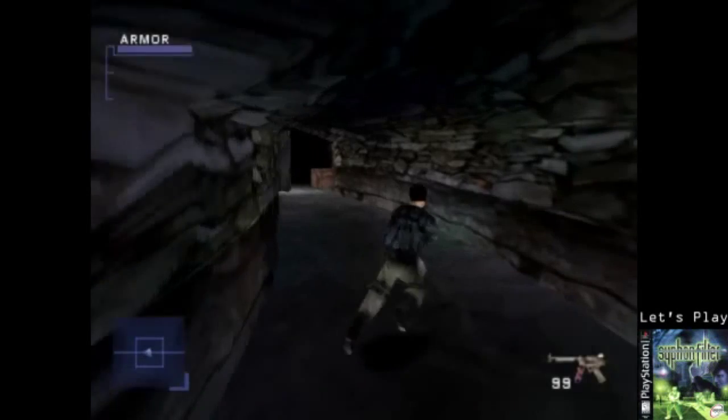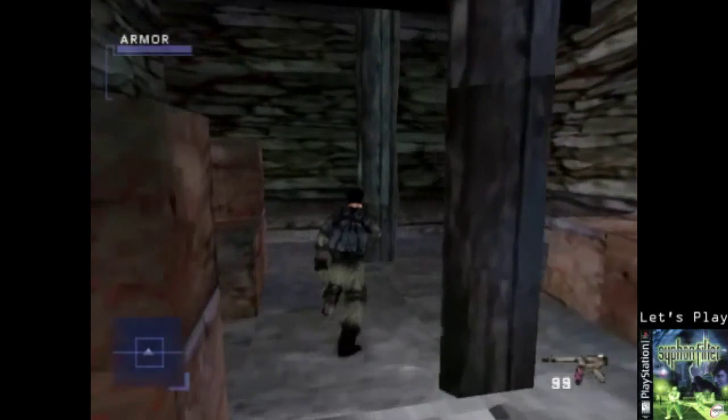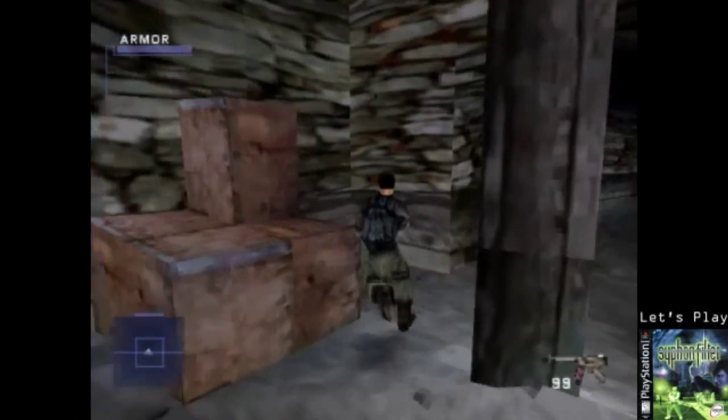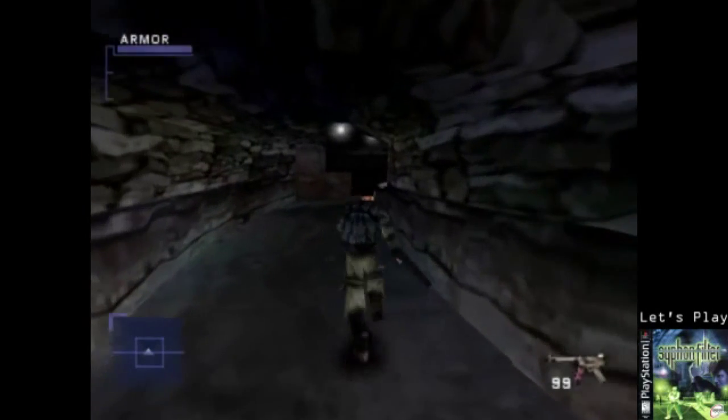I don't think there's anything special down here, is there? Oh yeah, there is this. Oh, no there isn't. Yeah there is. It's right there. Oh, Kate, whatever, that gun.